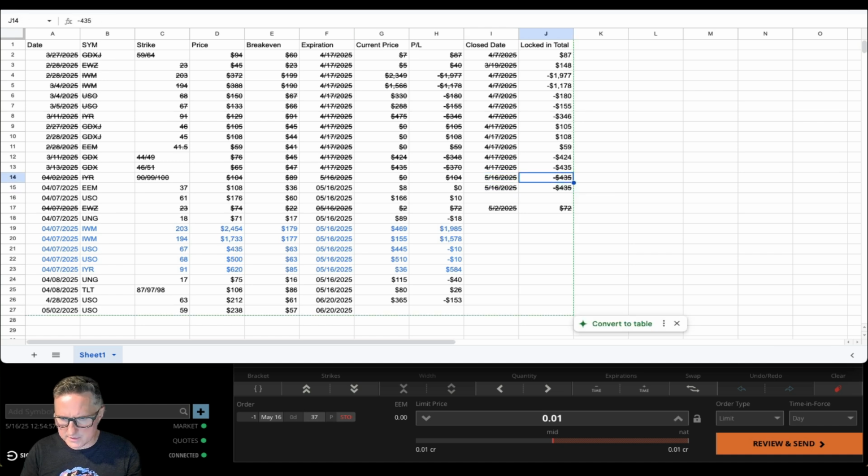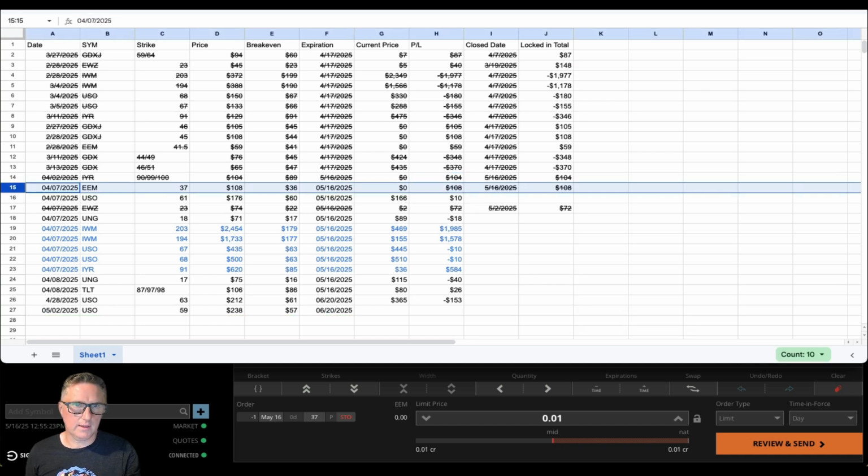And I realize this is not right, is it? I need to fix that. Something's wrong with my calculator there. My formula is not working, right? There we go. Now that's fixed. Sorry about that. So this one is going to be that. That means I messed up on my P&L. That's going to come down to zero, which would make my P&L 108. So there's another 100% win. Happy with that one. Cool.